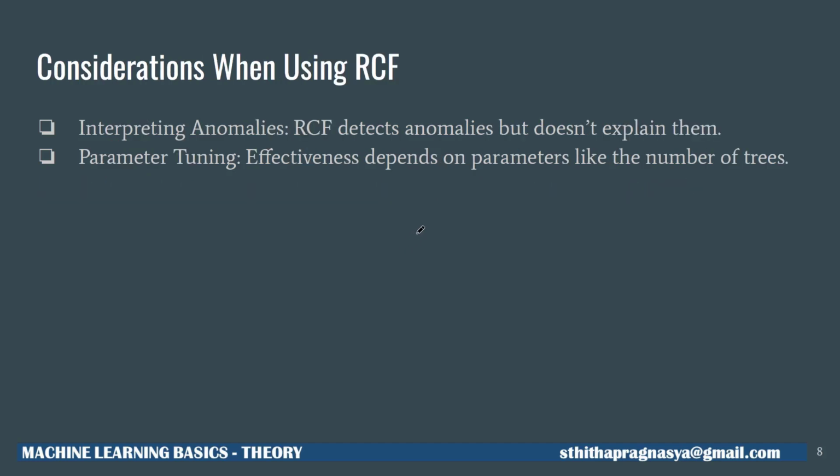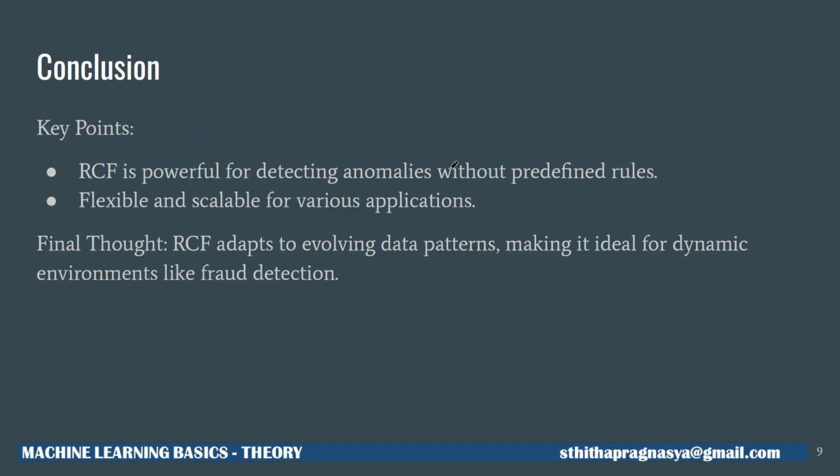And considerations when using RCF. While RCF can detect anomalies, it doesn't inherently explain why a data point is considered an anomaly. Further analysis may be required to understand the root cause. And the effectiveness of RCF can depend on the choice of parameters such as the number of trees in the forest and the depth of the trees, etc. So those are some things that you need to keep in mind.